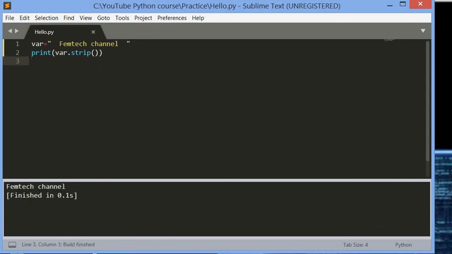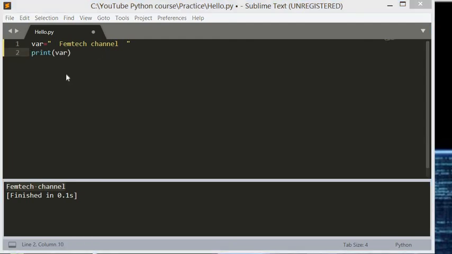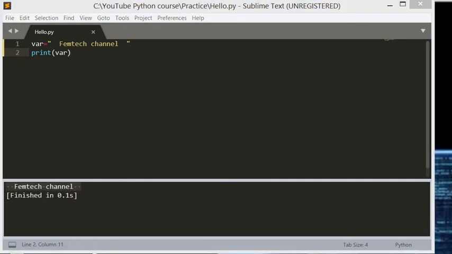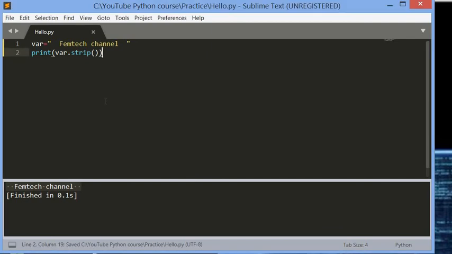As you can see, there are no extra spaces here, but it will show these extra spaces, and using strip these spaces are all gone.